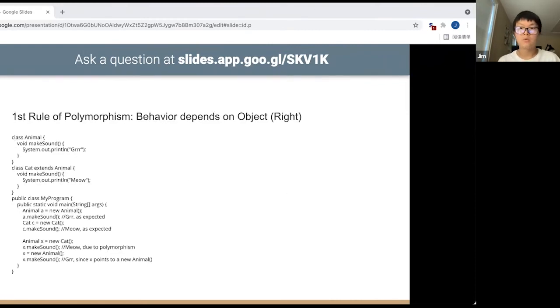Right, the first rule of polymorphism, again, if you want to remember it, if you're right-handed, your right is number 1 and your left is number 2. So the first rule involves the right-hand side, which is the object type. Basically it says that the behavior code depends on the object that a reference is pointing to. So the behavior code follows the object type.